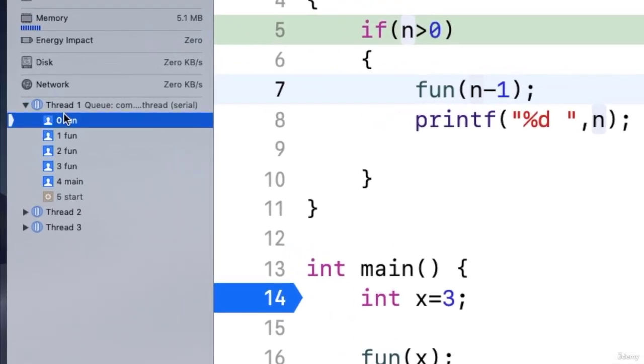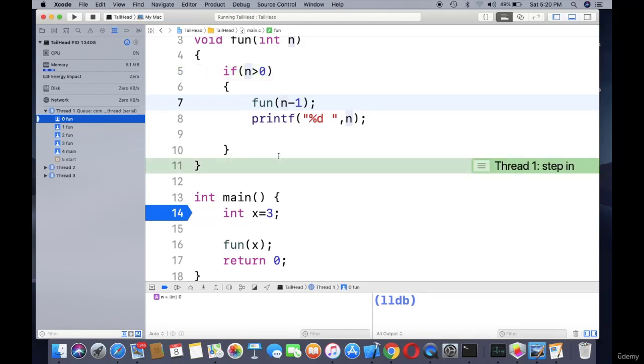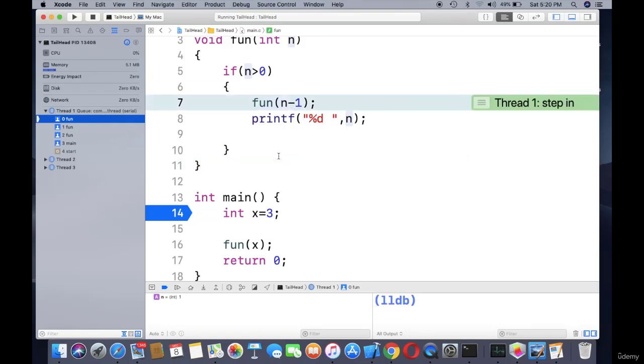Right now it is in this function call. And right now the value of n is 0, so it will not enter inside if block and it will terminate. So this function will terminate and it will go back to the previous call. See, this is the last line. Now if I press F7 again, it will go back to the previous call. Yeah, it is back on the previous call. It is on the same line from where it has called itself, and the value of n was 1. Yes, previous to 0, the function call was 1.